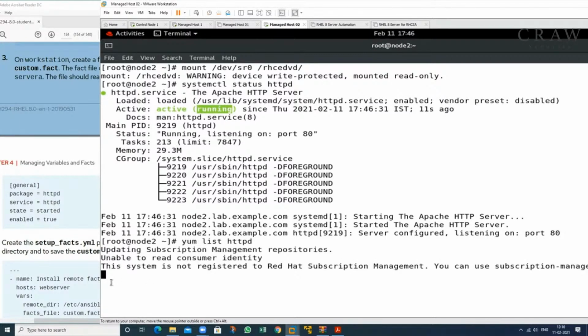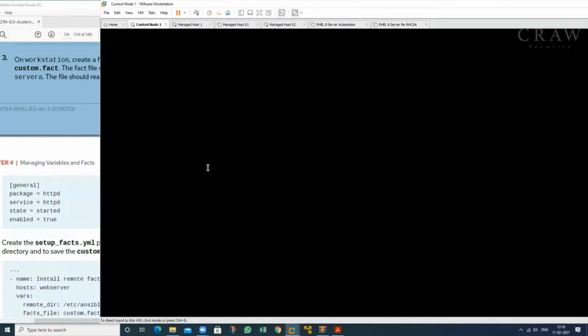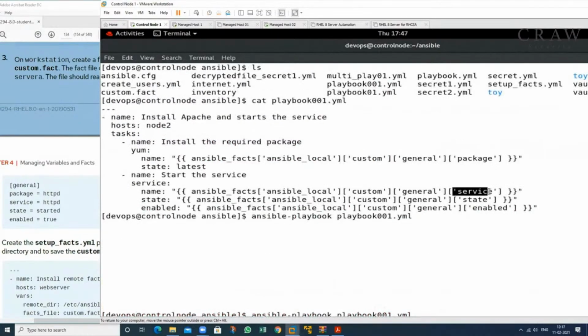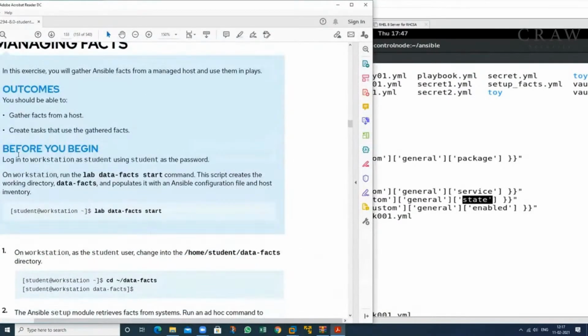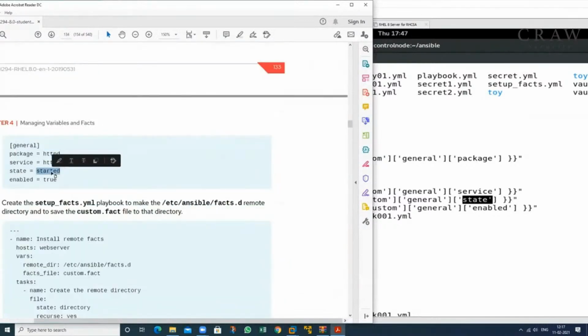See, this is installed. So what have we written in this? We have written first install the package, service would be enabled, state would be started, because we wrote all these things. So take this value. This is my package. This is my service name. This should be started.